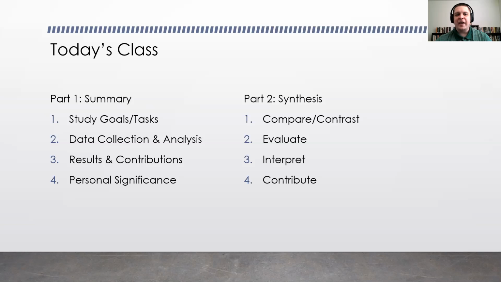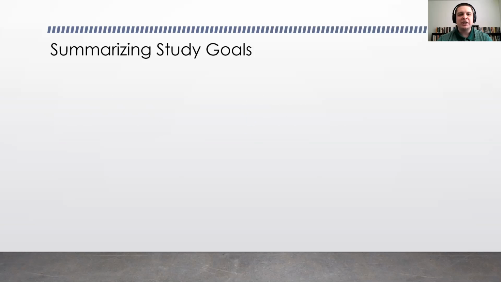I would guess that the summary is going to take you the most time, just because you have to do so much advanced reading. But in some ways, it's the easier task because you have a fairly straightforward rubric for each one of them. You'll be doing some of that work, in fact, in your project proposals, but this is your chance to really dig deep into the scholarship and hopefully to develop some habits that will help you in future research projects as well. So let's get on into that.